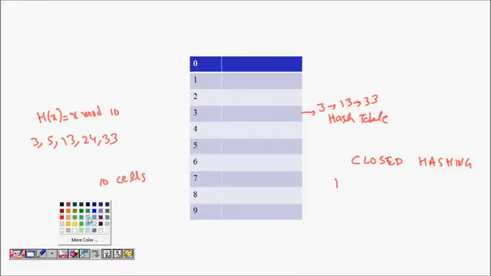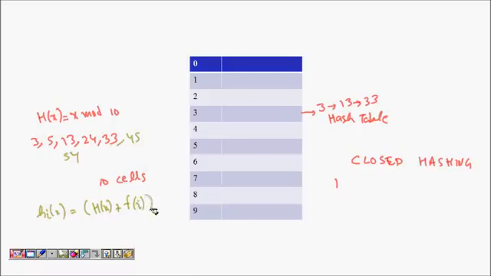I will choose red. Let's say we insert 3, 5, 13, 24, 33, 45 and 54. We have the hash function h_i(x) = (h(x) + f(i)) mod table size, which is 10, where h(x) was also x mod 10. When I insert 3, it is 3 plus f(0), which is 0, mod 10, so this will be 3. So 3 is inserted here.